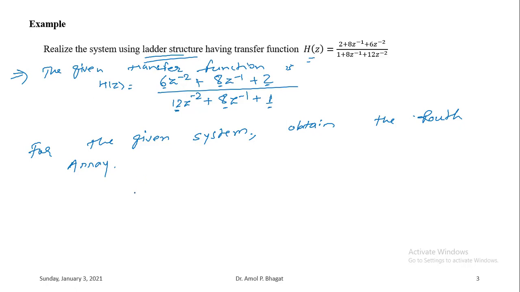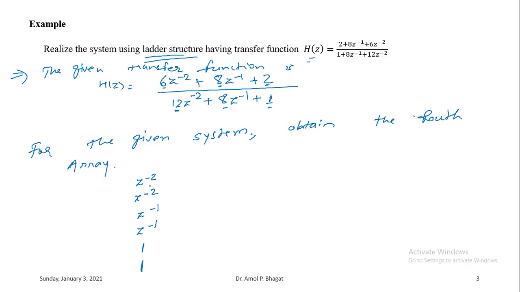You specify in this array the column as z to the power minus 2, again z to the power minus 2, then z inverse. Why z to the power minus 2? Because the highest value of capital N here in both cases is 2. If it is a third order polynomial, it will be z to the power minus 3. Then you increment these powers, so next will be z inverse, and the last one will be z raised to power 0, which means it will be 1.